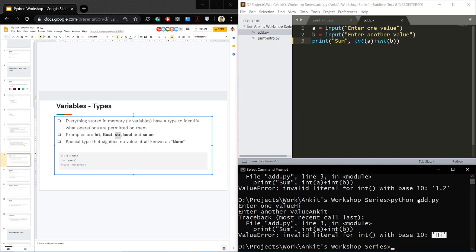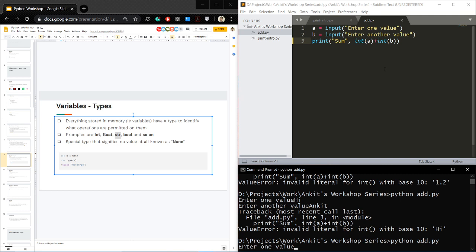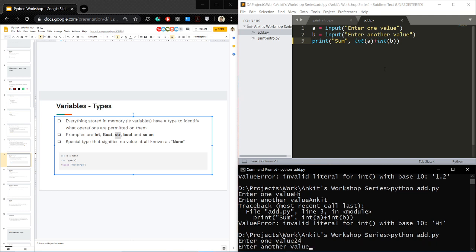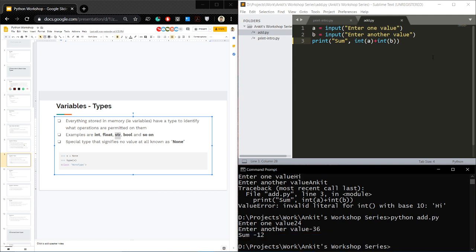So hence it's expecting integer values, and if it finds an integer value, so if I give it actual integer values, 24 and minus 36, say, it has no issues with that. It understands that the characters 2 and 4 put together can be interpreted as the integer 24, so it does the conversion.